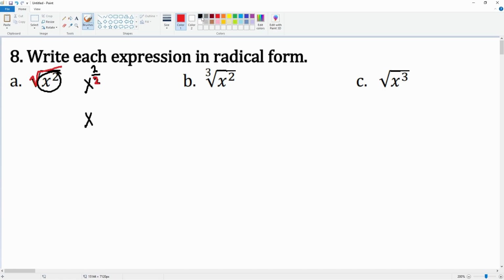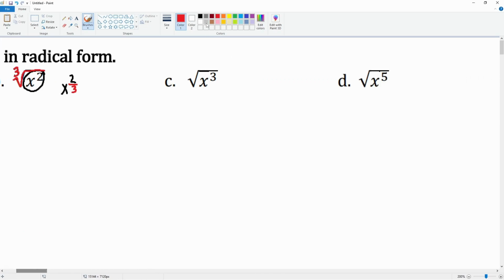Next, okay, let's write this base first. This time I'm going to write the base first. The base is x squared. Okay, that is the inside number. What is left is this cube root of 3, so we're going to divide this by 3. Okay, that's it. All right, let's start by writing our base, which is on the inside, x to the 3.